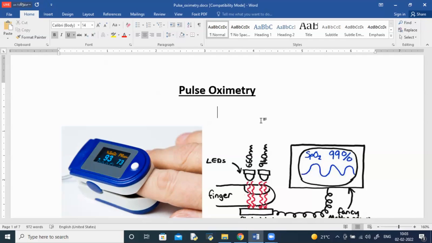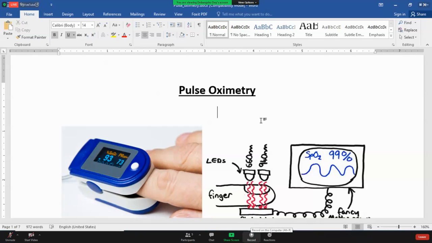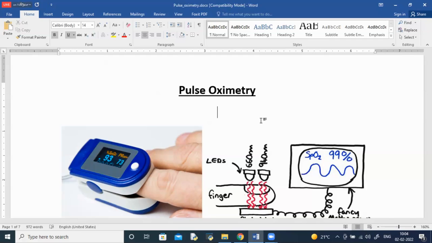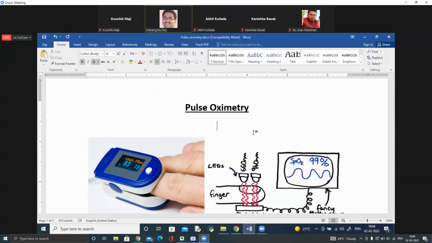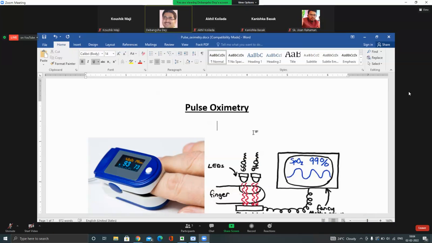People are quite happy with the oxygen saturation level measured at home, and when they are brought to the hospital or to the doctor with the very good instruments, there is something different. Why that difference happens, we can understand after going through the principle. You will see that calibration is very important in this kind of instruments. Over time, if it is not recalibrated, the accuracy of the measurement may vary.